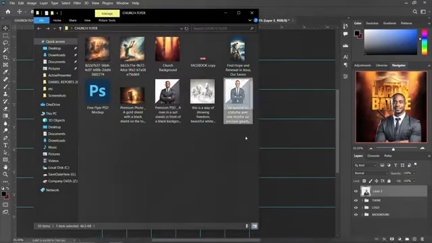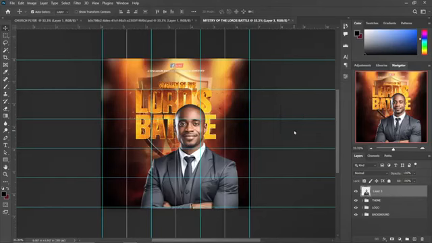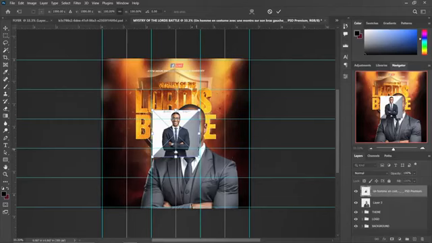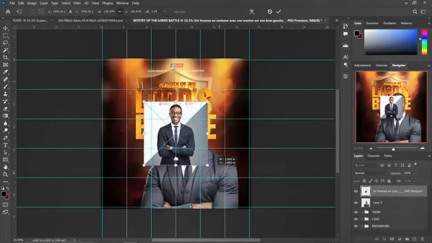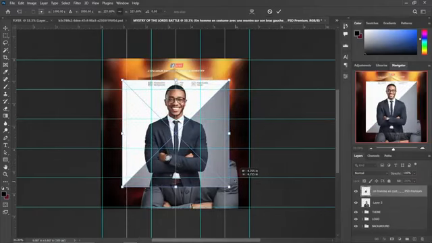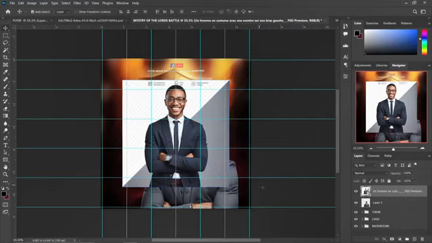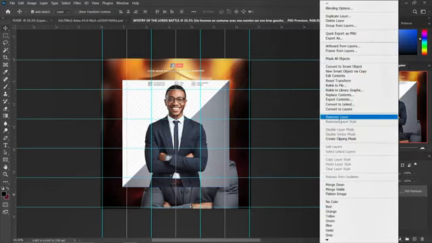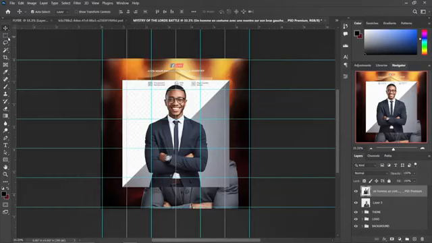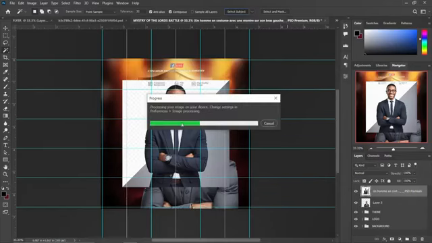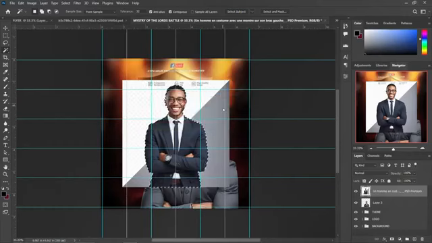You just drag it and then release it in Photoshop, and then wait for it to load. Guys, wait for it to load. All right, so that is also done, but that image is small, so hold Alt and the edge here and scale it up nicely like this, and then press Enter, and then the same procedure. Right click, rasterize layer, then go to W on the keyboard and select subject. The subject will be selected nicely.